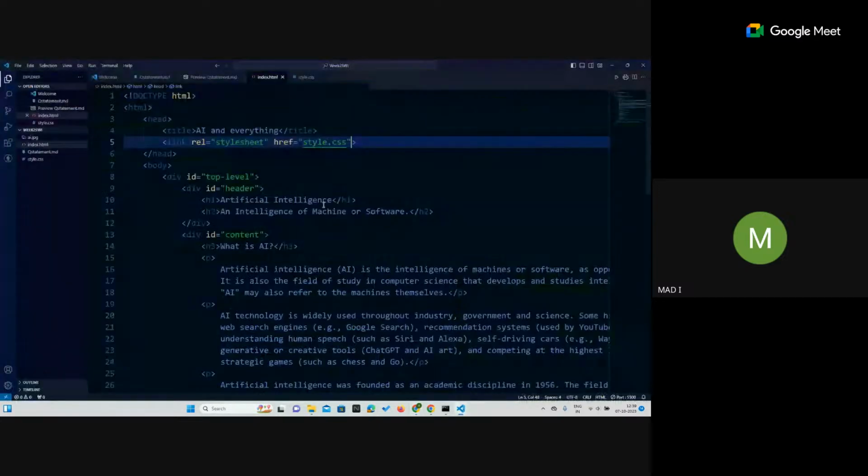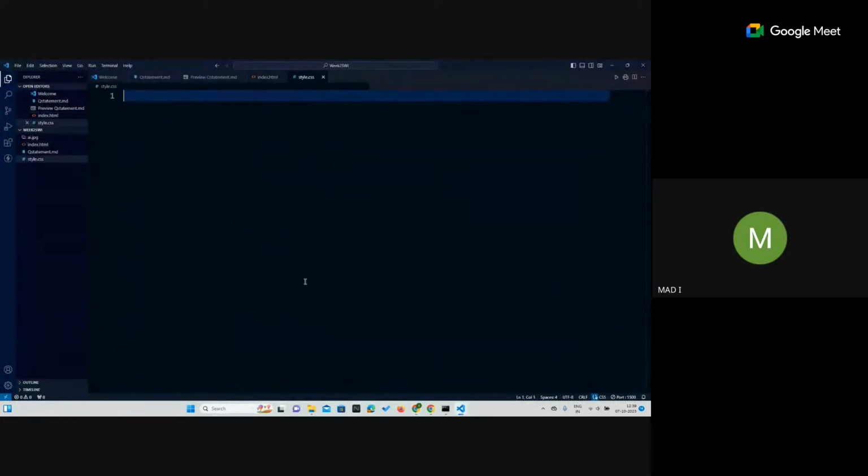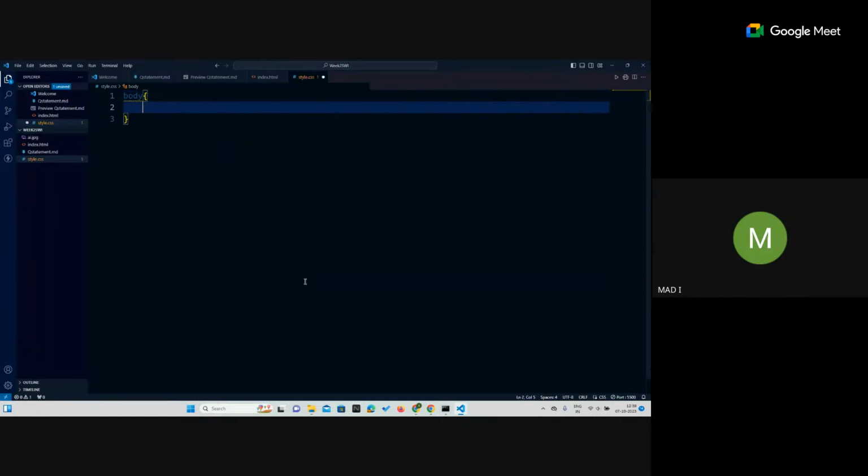Okay, now let us try to give it good style. In the style.css, first, if there is any default margin or default padding given, I'll remove that. How do I do that? I'll simply select body. I talked about selectors, right? Selectors specify to what element I'm trying to apply style. When I say body, it understands that you are trying to apply style to body.